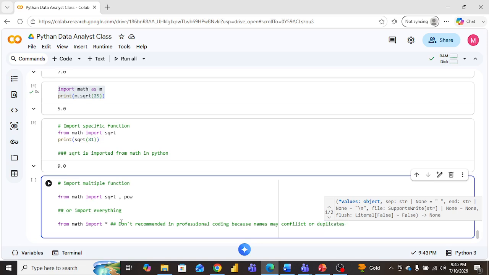Right? So what is the meaning here? You understood this, how to do this right now.